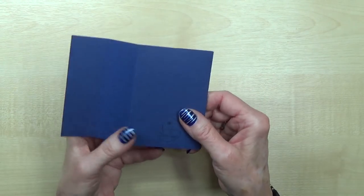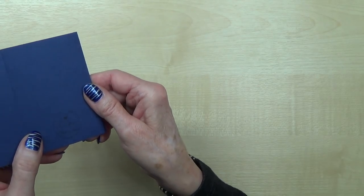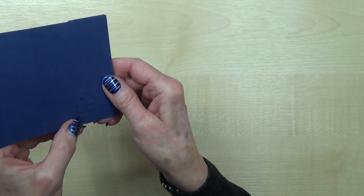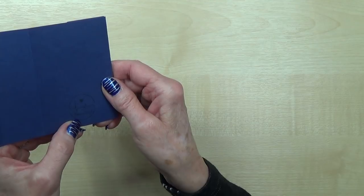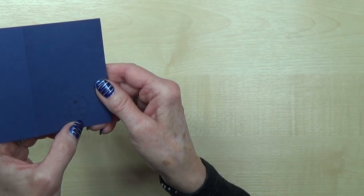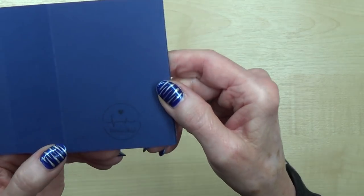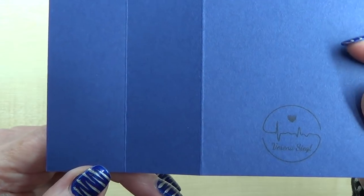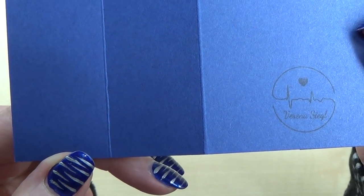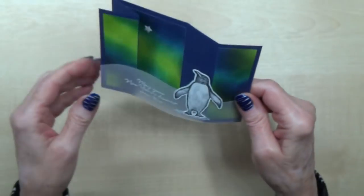And this was made by... it's a bit dark to see. I'm going to spell this because I'm not quite sure. Verena. And I think that's... I'm going to bring it up to show you so that you can see. That's a bit easier to see now, except I'm too far away from it. But thank you for that. That's lovely.